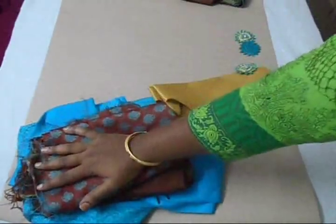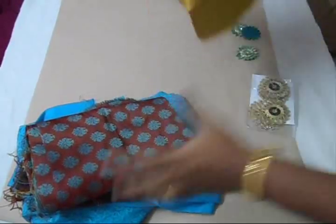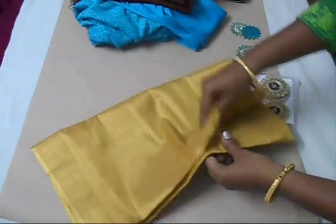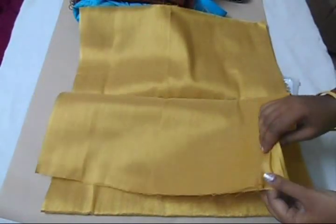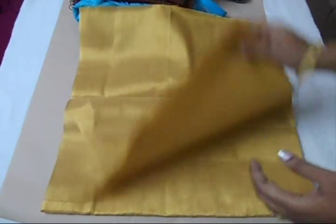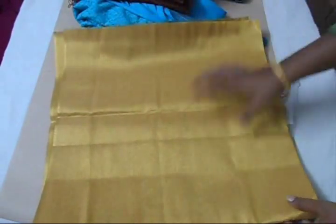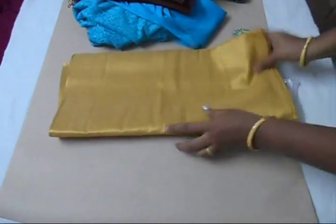I'm just giving a description of what I have, the materials I'm going to use for making this lehenga, so that you can also make the same. And this is the golden brocade fabric. You can buy tissue or brocade, whatever you want. It will be a little bit glimpsy, that is, it has a really golden shine. You can see how it is. So I'm going to give this as a trim for my skirt again.